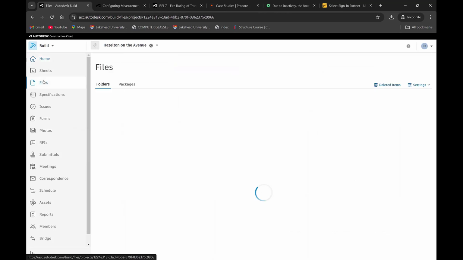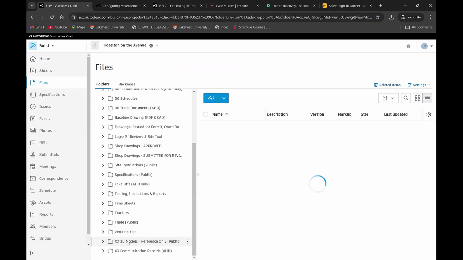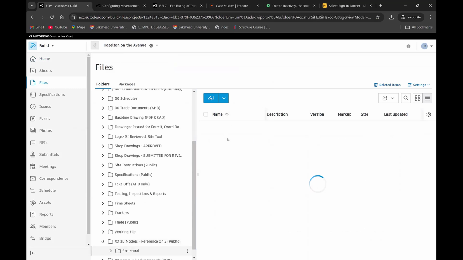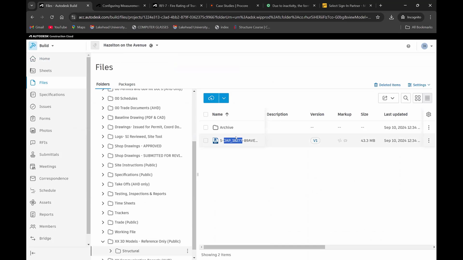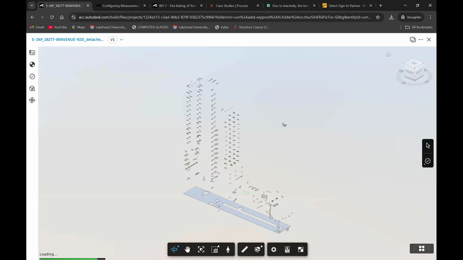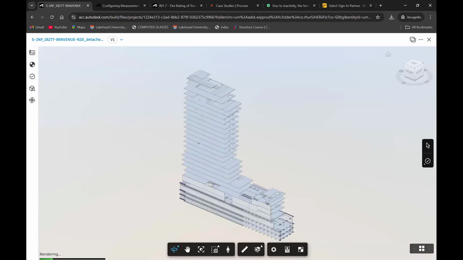And as she told you, we have the 3D models as a reference that we use on site. I can show you one 3D model that we refer to at site. So this is the current project that we're building.